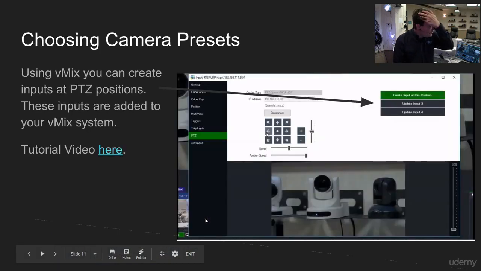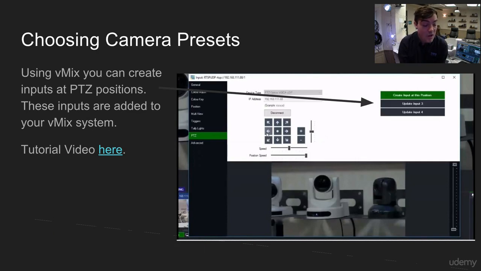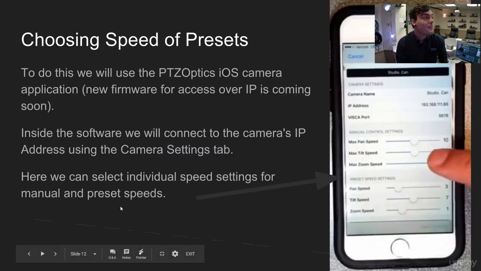So the first thing we're going to do in vMix, if you've never done this before, is we're going to create camera PTZ positions. So we're going to log into the cameras using the IP address of the camera. Okay, and that's done in the PTZ tab, and we're going to create different presets, and they actually create different inputs. And we've got a whole video tutorial on this, so I'm going to breeze over this part, but if you need to go to our video on setting all this up, presets and automated camera control in vMix, go ahead and take a look at the links below, and that will do more for you there.